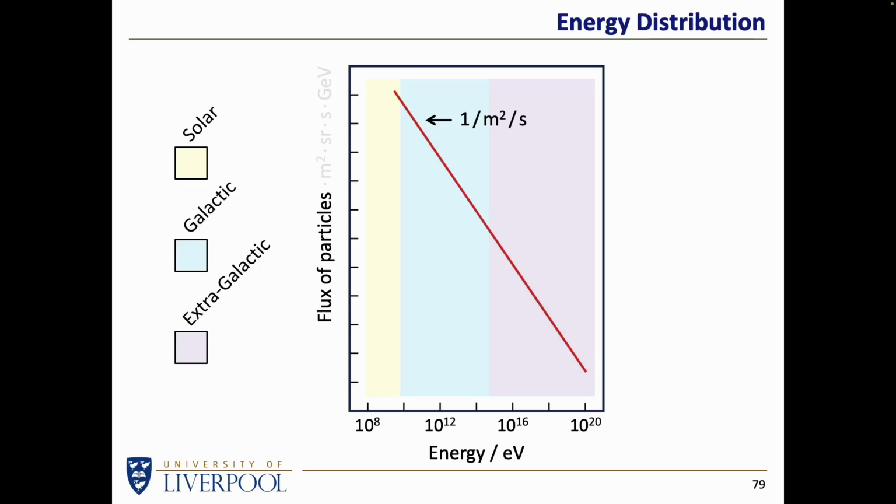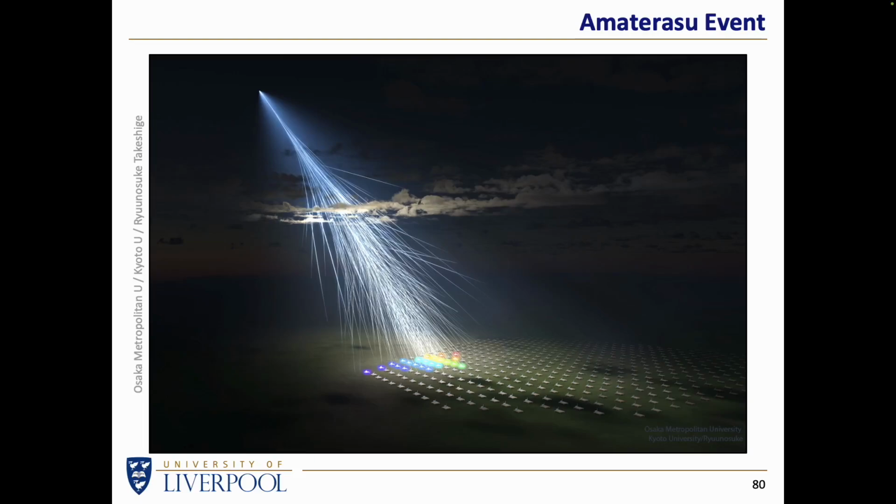In terms of the low energy stuff, there are lots of these particles hitting the Earth, 1 for every square meter of the surface atmosphere of the Earth per second. The higher energy stuff, 1 per square meter per year. But the really, really, really high energy stuff, 1 for every square kilometer per year. That's going to be tricky because there aren't many of those coming in, the so-called ultra-high energy cosmic rays. But those are the ones we want to concentrate on if we want to be able to backtrack them to their origin.